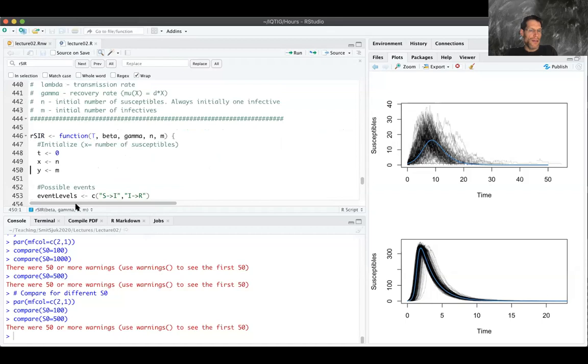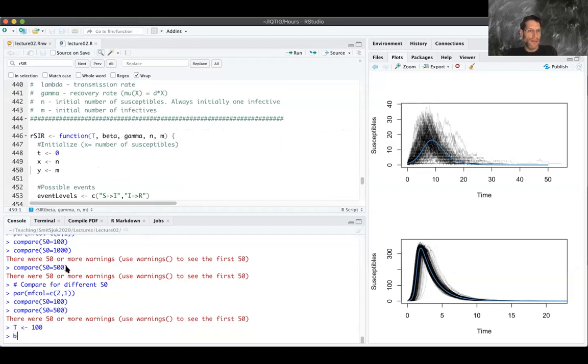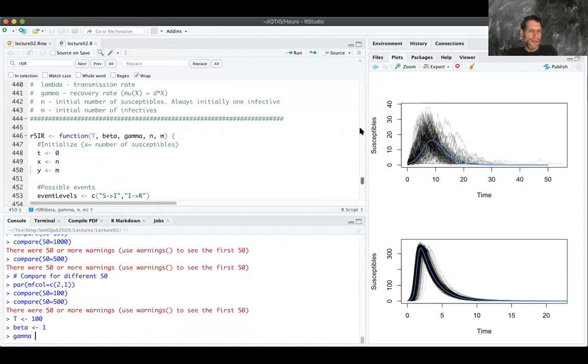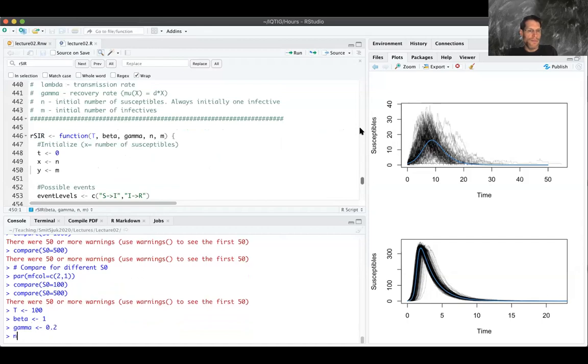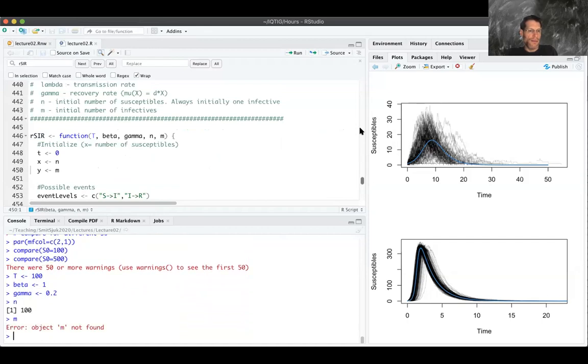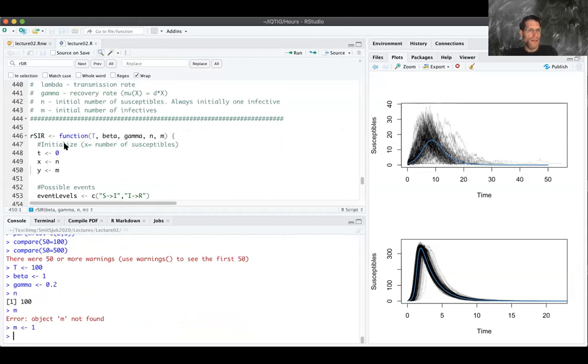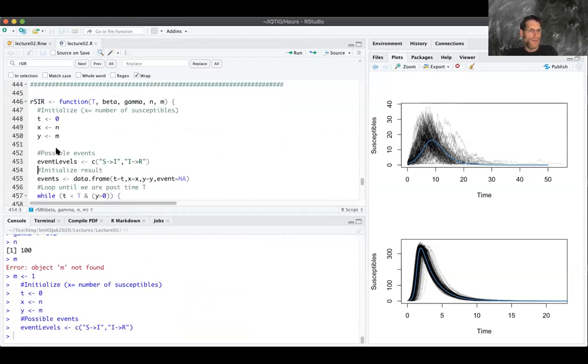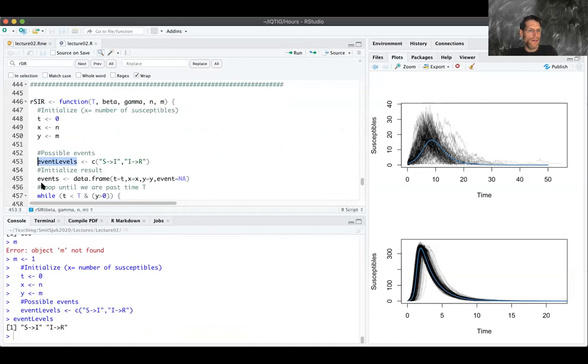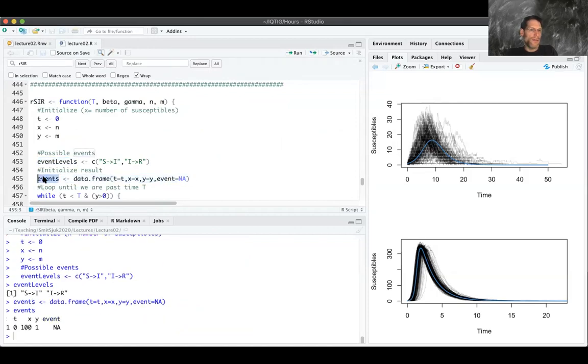So let's say we have t, just take some random time, and beta, just to say something, 1, and gamma 0.2, n is equal to 100, m I'll put 1, and we initiate these event levels here, these two, and here's our initial more or less empty data frame.